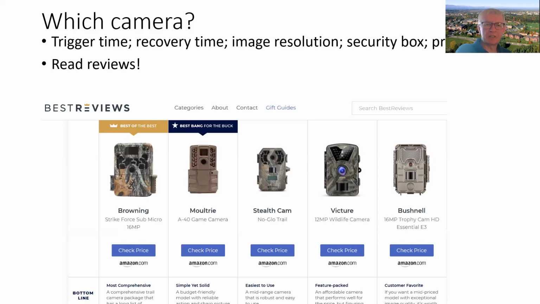So I've been using Browning cameras for the most part. I'll show you a couple of other cameras, but Brownings have been really fine for what I want to do. There's the Browning Strike Force, which is the one I primarily use. Really a great camera. I've heard good things about Moultrie. US Fish and or Vermont Fish and Wildlife uses them along with Browning for their work on martens, and they're quite good. But get a camera, try it out, see what happens. And it depends on what you want to do. If you just want to know who's knocking over your trash cans, then you can get by with a really inexpensive camera and you can quickly say, yep, that's the neighbor's dog.